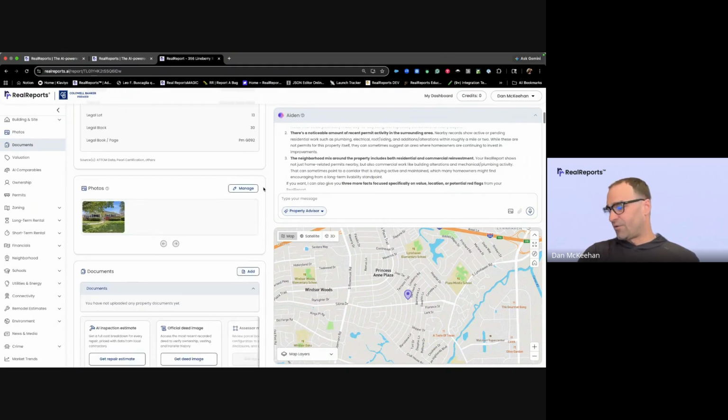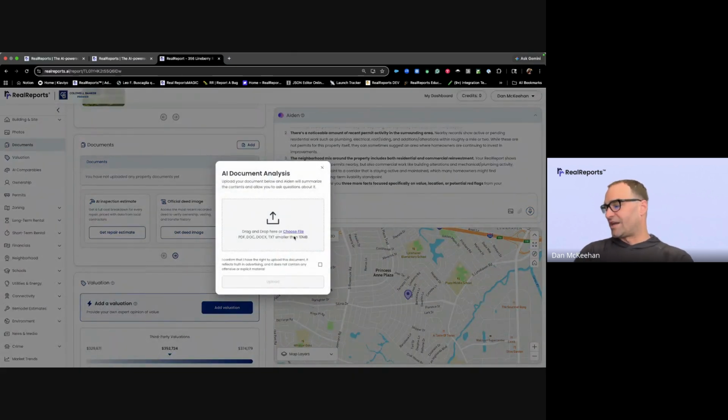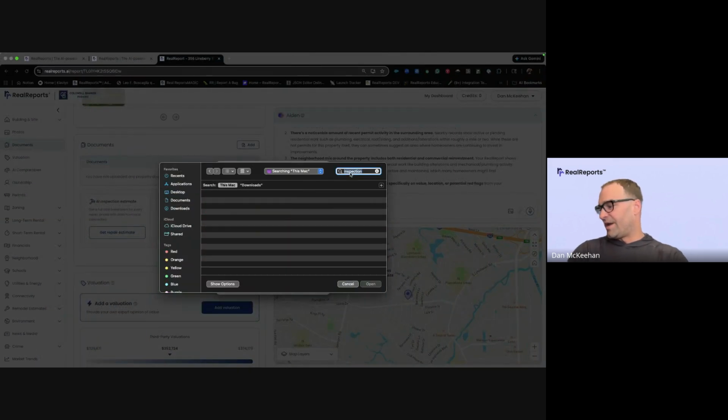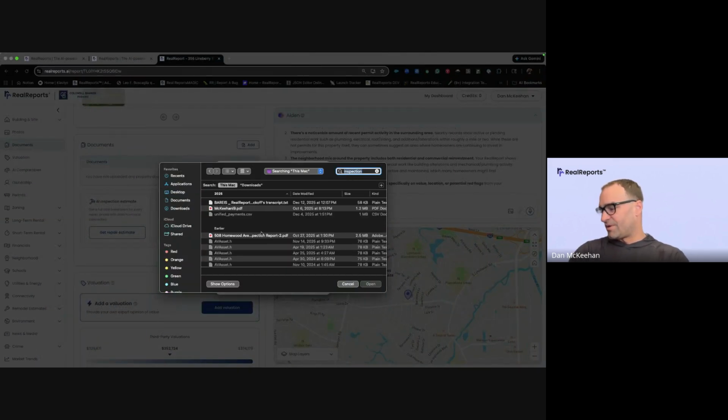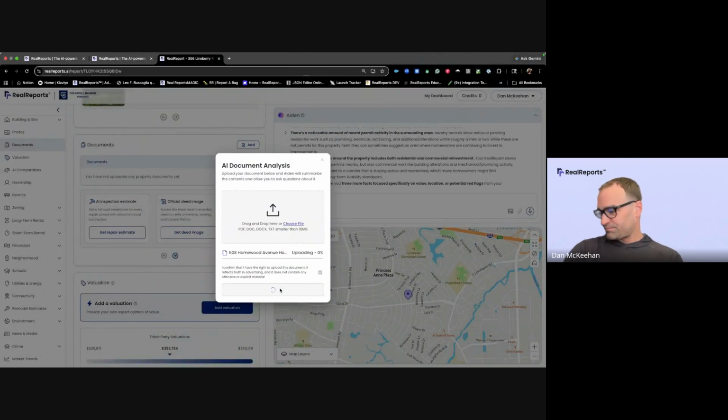And the one piece that I wanted to show you is I could come down here, and I mentioned earlier how I can upload an inspection document. So I just wanted to show you in real time how I can come and maybe I have an inspection document on a property. I could go ahead and load that. And this does take a little bit of time, but just think about how much time you're spending today researching these large 10, 20, 30-page documents.